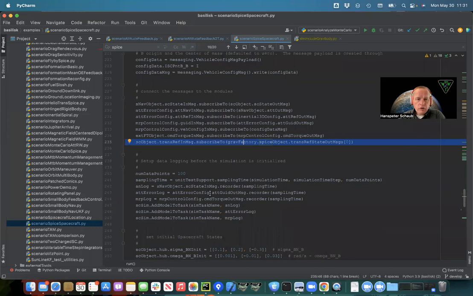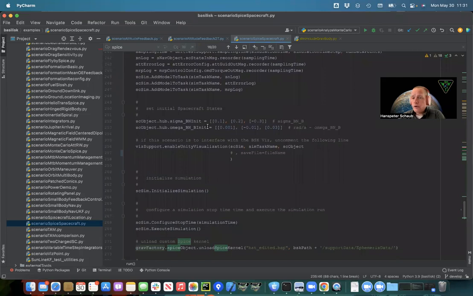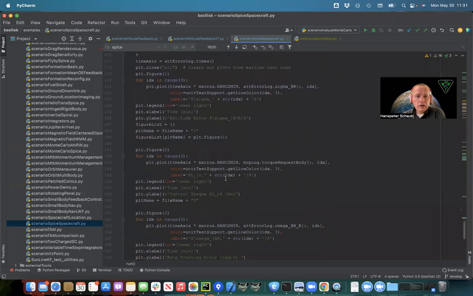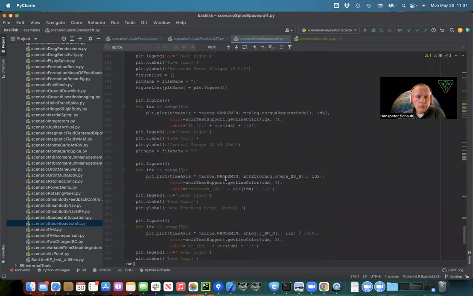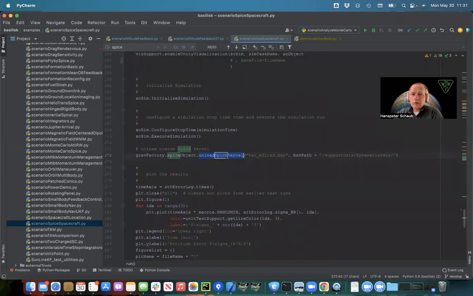The rest of it sets up logging, sets up the initial conditions. I don't have to specify initial position or velocity. I can leave defaults, because every time step, this is going to be overridden by wherever Hubble was in the Spice kernel. I initialize, run the simulation. At the end, since I custom loaded the kernel, if you do want to be a good citizen and not have a memory leak, we should unload it. The standard Spice things will be unloaded as well. Actually, I don't see myself doing that. I probably should have. Anyway, this is a way to custom unload the library that we did load up in this particular scenario.